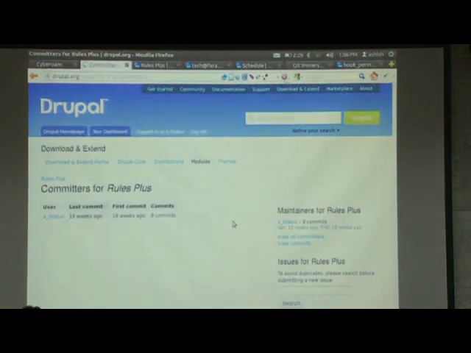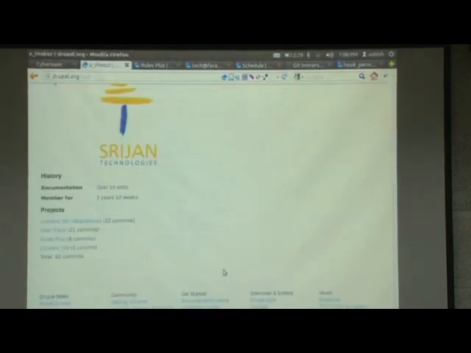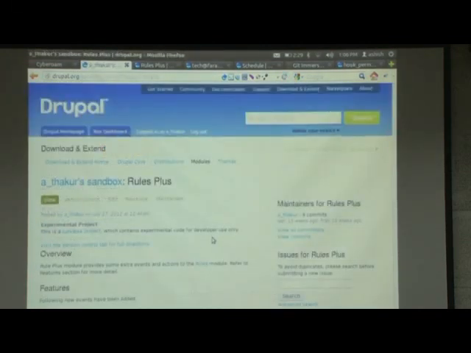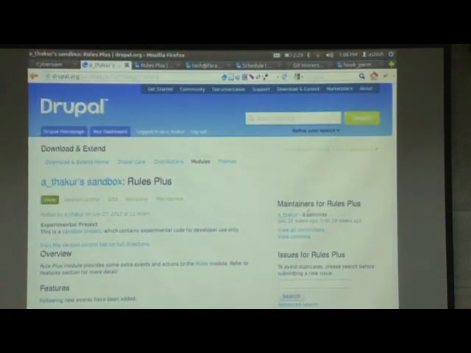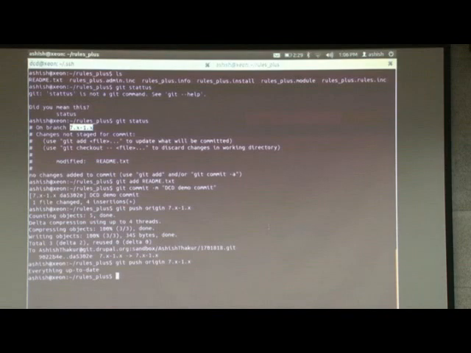If caching is one thing in Drupal, sometimes you have to do the same task all over again. No, it should work. It's not working. Technically, you should get a commit over here, but it's not coming. It seems to be a strange thing.